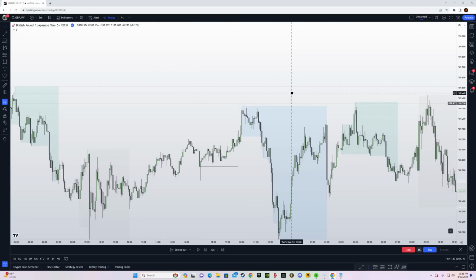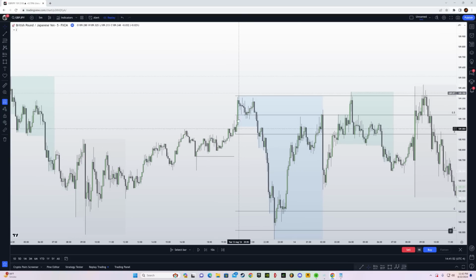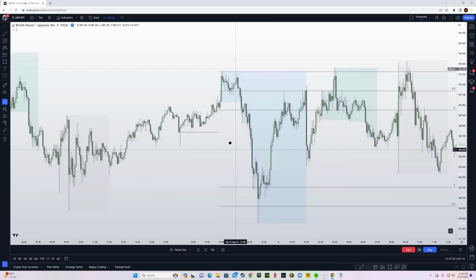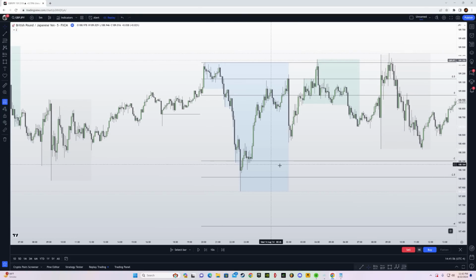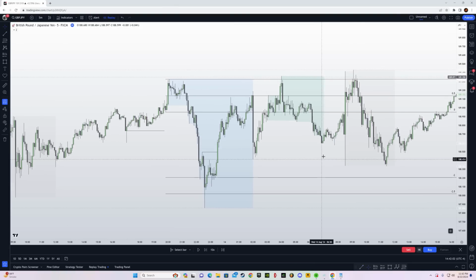Manipulation phase is not over yet. Now, we get another shift in the market structure right here, right? We have a higher high, higher low, higher high, and then a shift in the market structure, just around here. So using our fib once again, from the last high to the last low before the market structure shift, price tapped into the -2.5 and -2 level, right? And then you are looking for a shift in the market structure. Right here, we do get it.